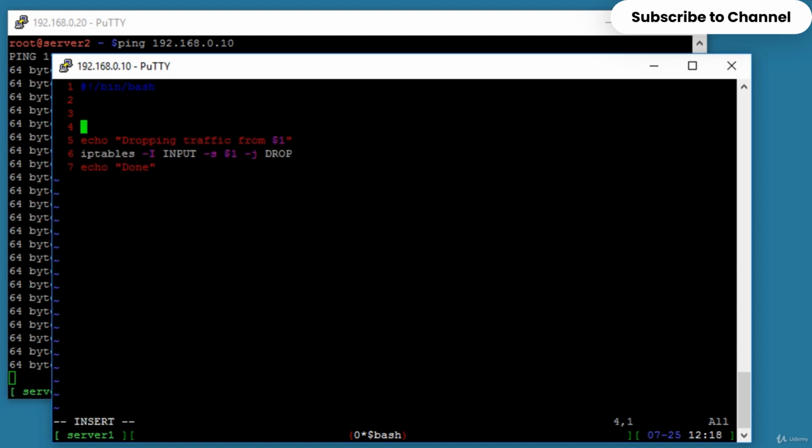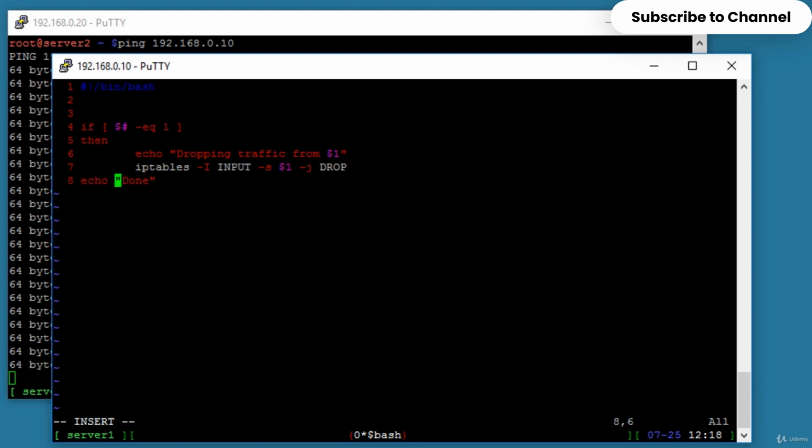What can we do? There is another built-in variable named $# that contains the number of arguments. I must verify that the script was called using one argument. So if $# equals 1, then I run these 3 lines, this block of code.